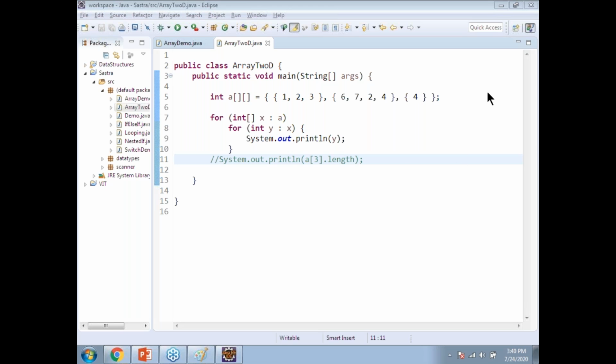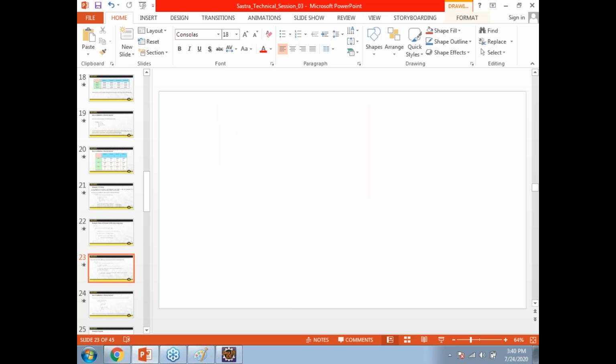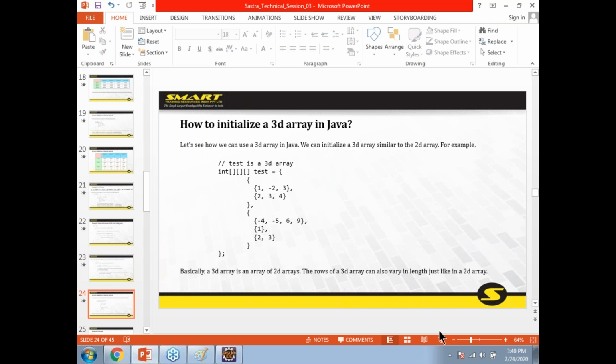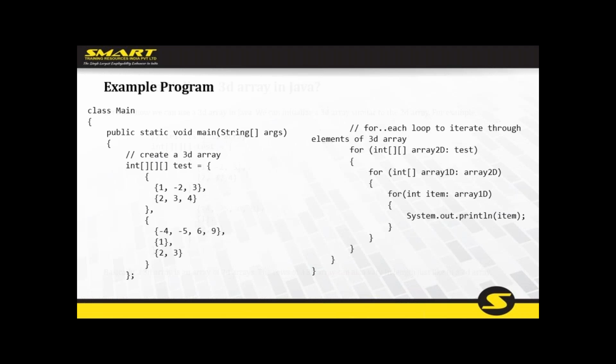Okay, so I think I have solved all the doubts. Next we'll see the next topic. We don't have time. We have one more topic to complete. We have 15 minutes more. So you just go through the remaining thing.